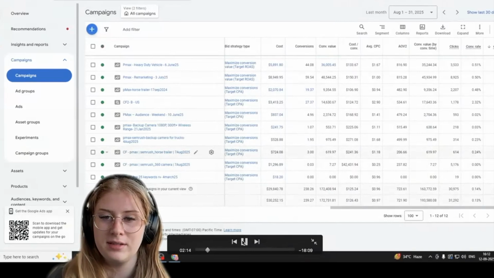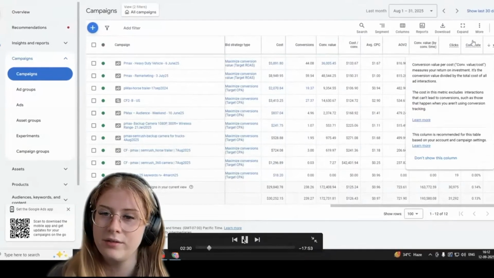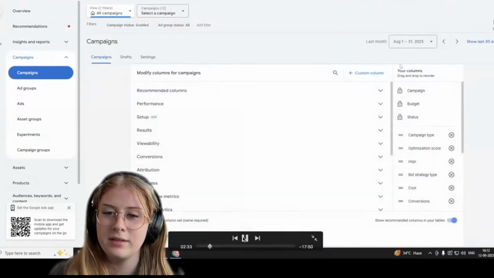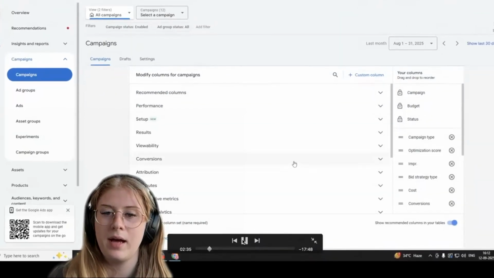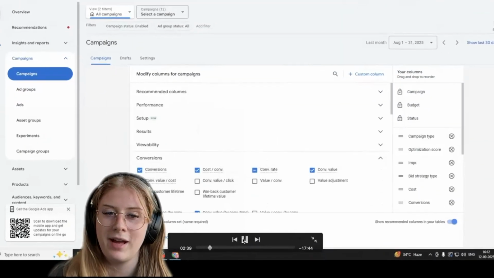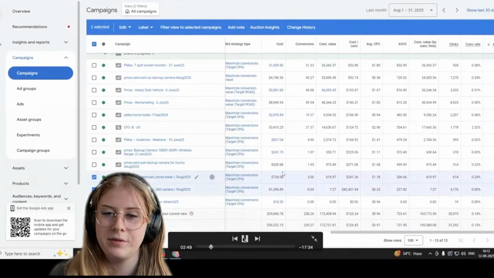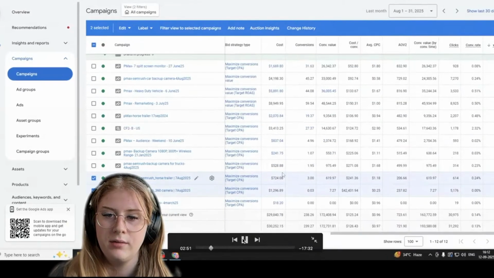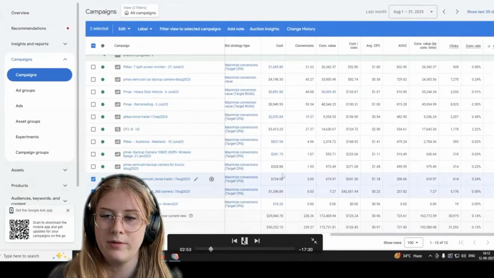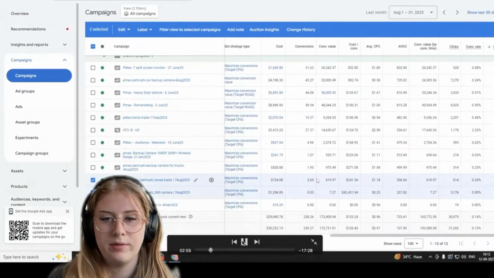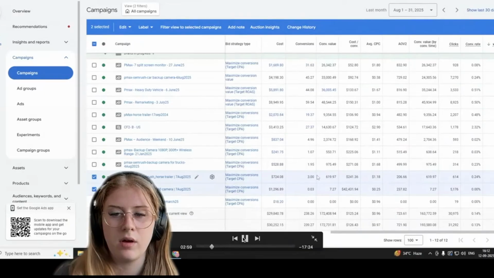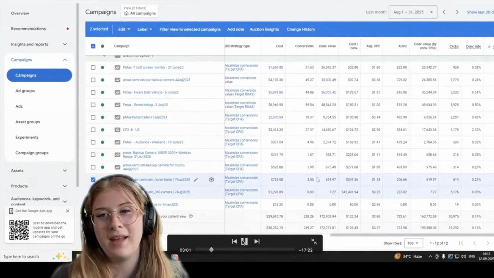To make this process easier, go into Google Ads and add the column. That's what we see right here, conversion value versus cost. Once you add this column, sort by ROAS from highest to lowest. If you're looking for how to add it in, here is how we do it. Okay, and now once we've added this column and sorted it from highest to lowest, we can see a clear picture of our top performing and our lowest performing campaigns. Step one is always to identify what's working and what isn't.